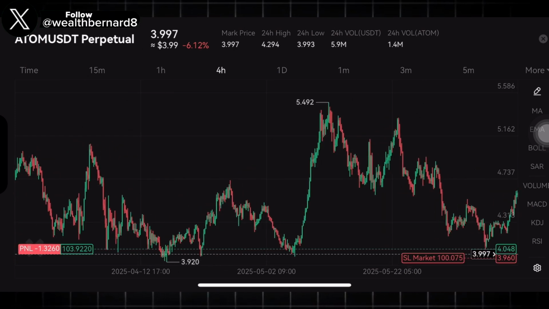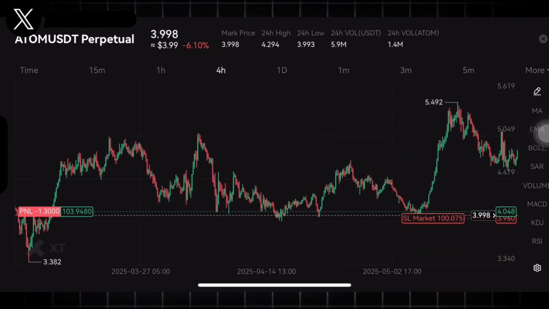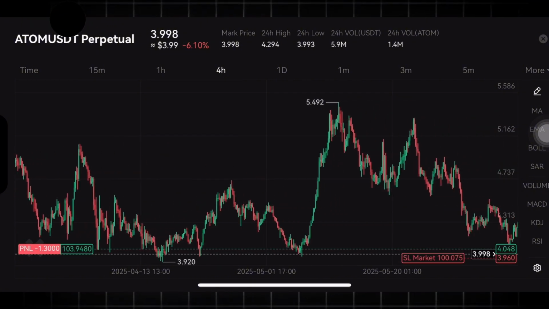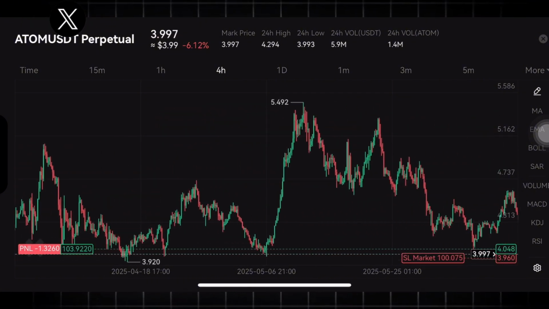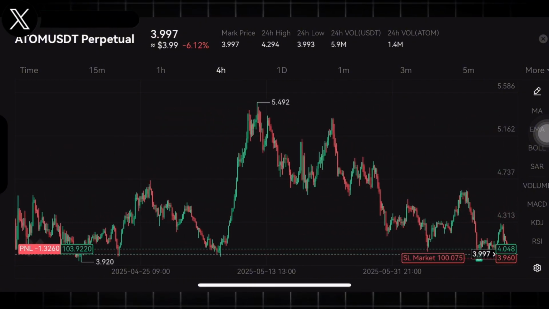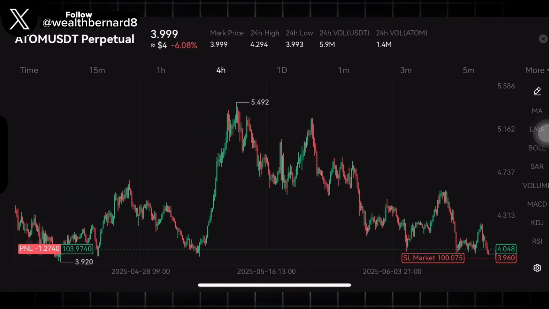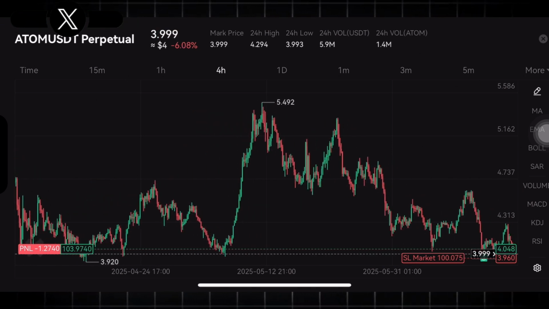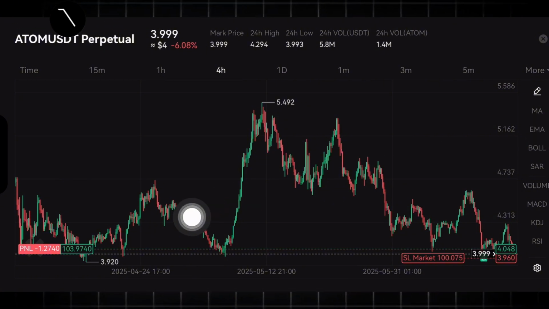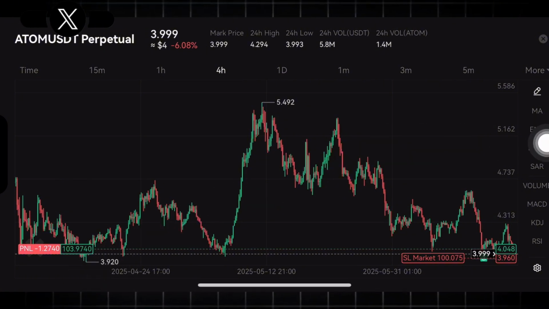So basically, the next thing we want to do is look for a setup. And how do we get a setup? You want to look out for the lowest low. That is how you find a setup really quick. I don't need to waste so much time. Right now, we're looking at the lowest low. The recent lowest low is this one right here, at 3920.